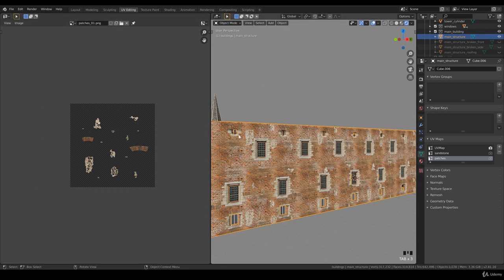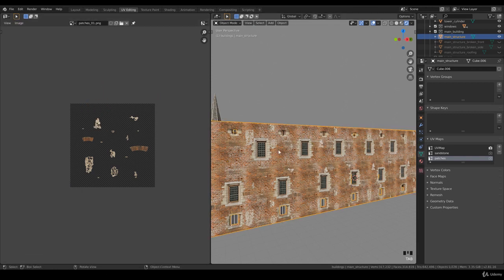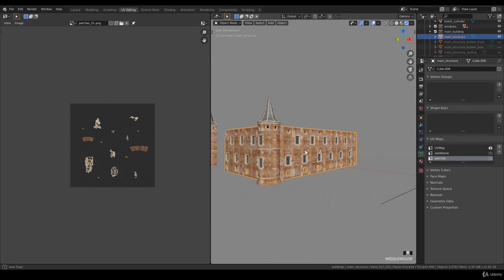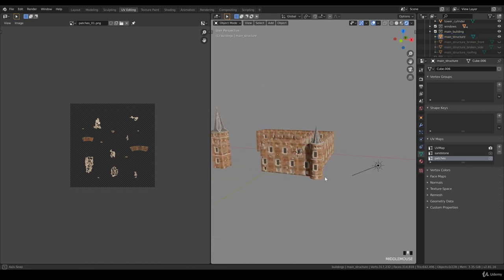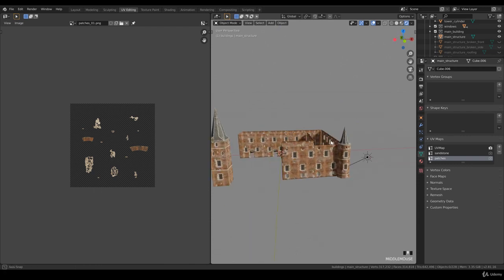Okay, so this one looks sort of duplicated, and I want to have that one, and this one is repeating. But keep in mind, we're going to add extra. Oh, that one is not good at all. We're going to add brick walls, so it will break the duplication feeling. So let's leave that for now. I just wanted to add this, and just doing a quick review on it.